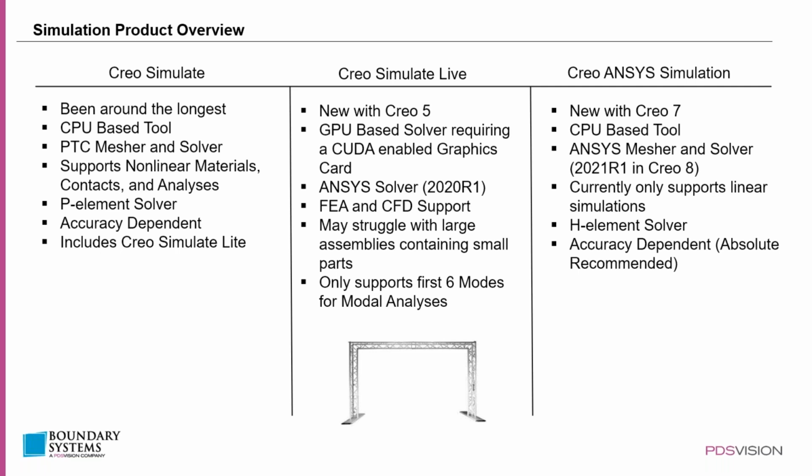Moving on to Simulate Live, the benefits of this are that it runs extremely quickly. That's the main benefit of this, and it is a very huge benefit. As we saw, a simulation that would take 3 hours on either of the other two might run in 20 seconds on Creo Simulate Live. That is the main benefit.